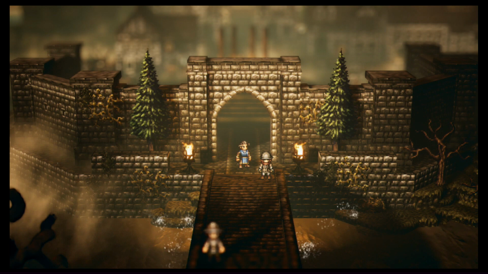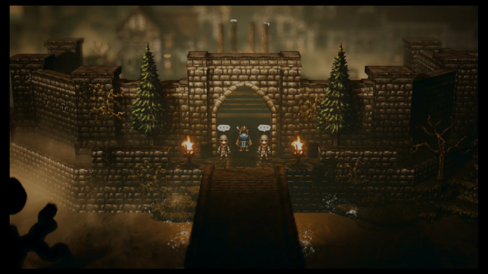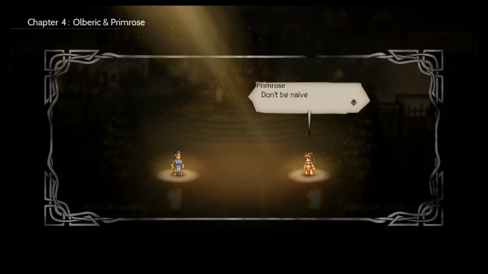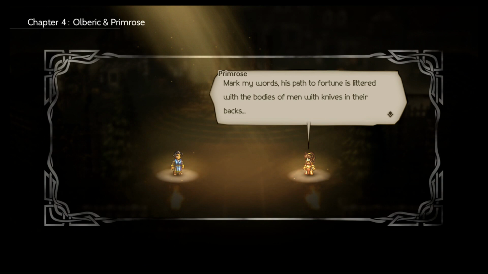There was fear in those eyes. A sellsword captain turned provincial lord. This man has certainly moved up in the world. Traveling banter. Olberic, it's not every day you hear of a mercenary leader becoming a provincial lord. Indeed. You must have been very fortunate or exceedingly clever. Don't be naive, Olberic. In this world, corruption and dirty dealings are the only way a man can rise that fast. Mark my words, his path to fortune is littered with the bodies of men with knives in their backs. And I don't just mean figuratively either.